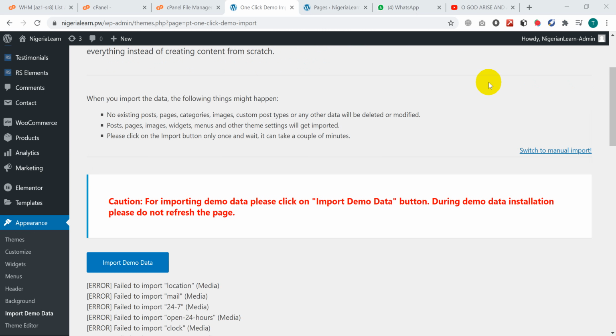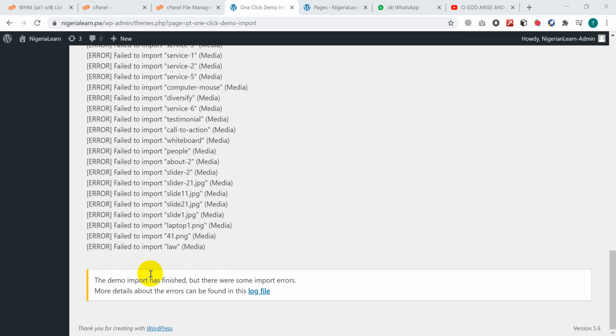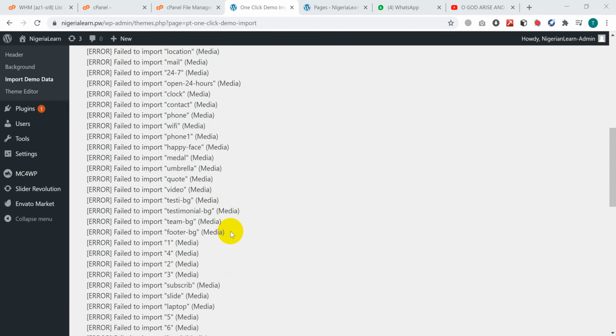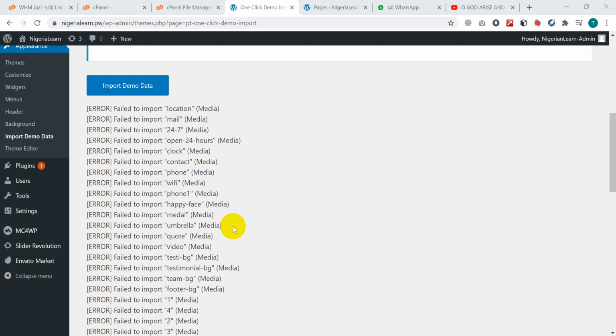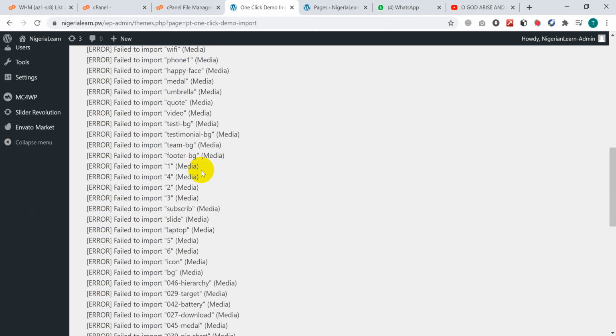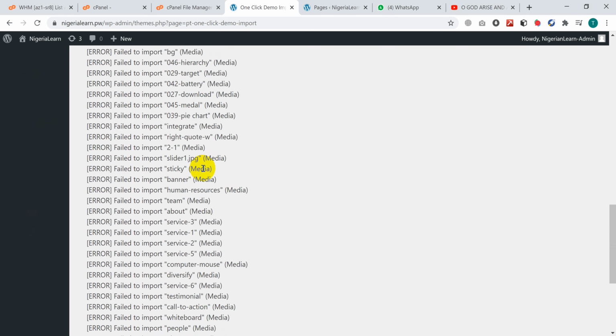Okay, so if the installation is successful, you get a message like this at the bottom that says the demo import has finished, but there were some import errors. Now, the import errors are not saying that the import was completely unsuccessful, but in most cases, it will refuse to import some media files or images that could be a subject of copyright issue on the website.